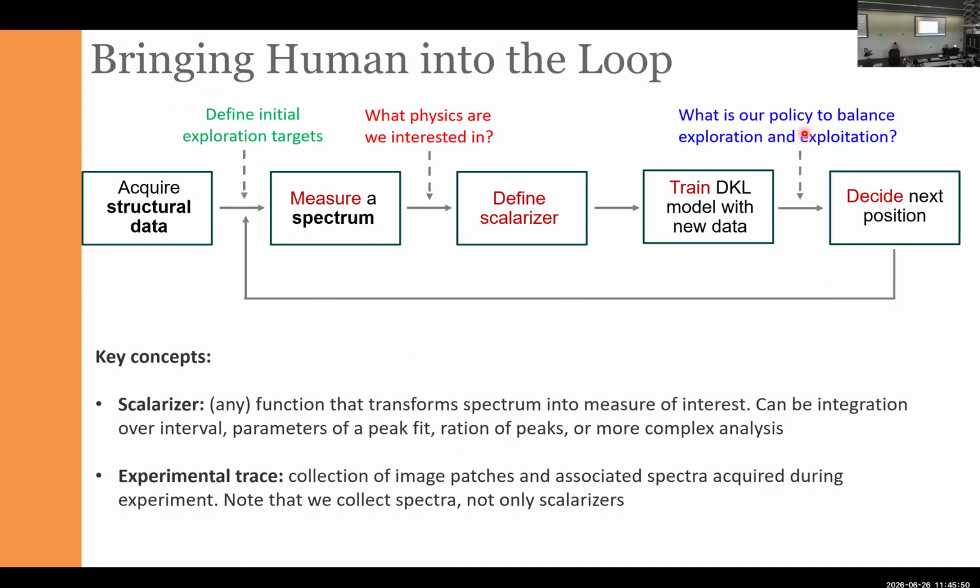And then what we decided is that we absolutely don't have to keep these elements constant. In other words, I can start the experiment by defining what I'm interested in. But while the experiment runs, based on whatever considerations, I can identify other objects that I also think are interesting, a kind of manual intervention. I can run the experiment using the defined reward function, but then I can look at the screen, decide that I don't like how the results look, and change the definition of the reward function dynamically during the experiment. Or I can decide to shift the balance between exploration and exploitation.